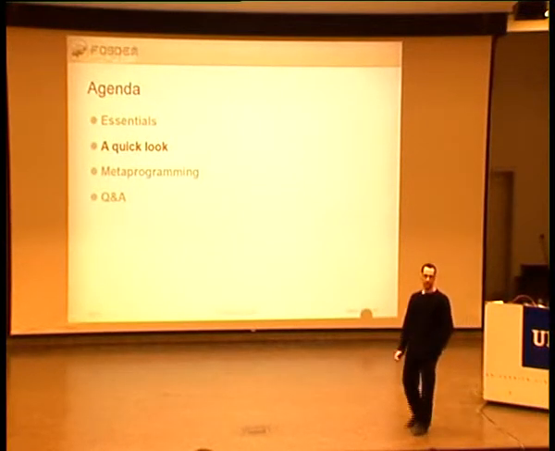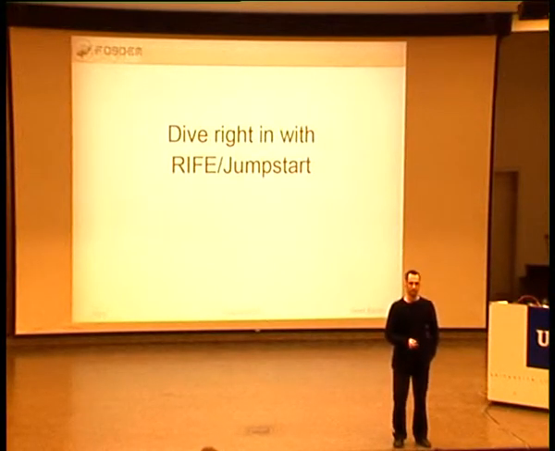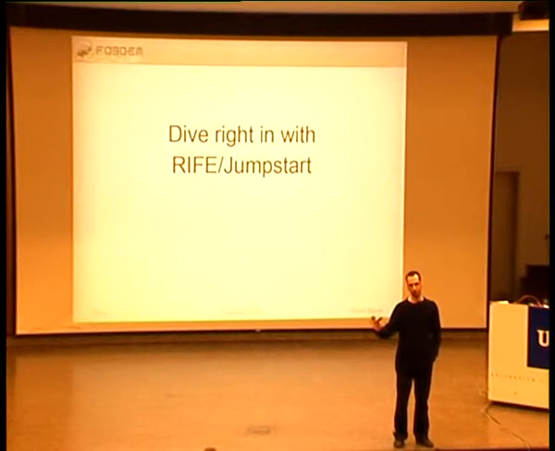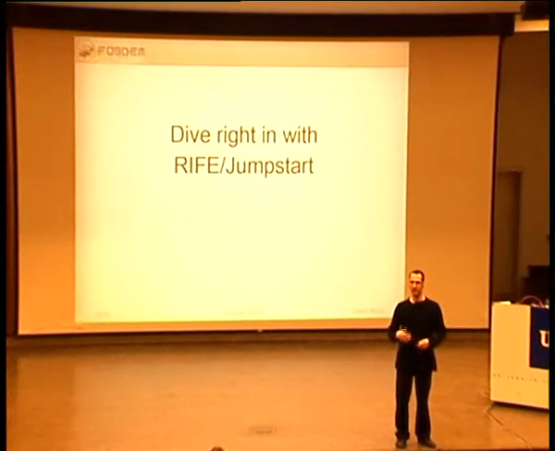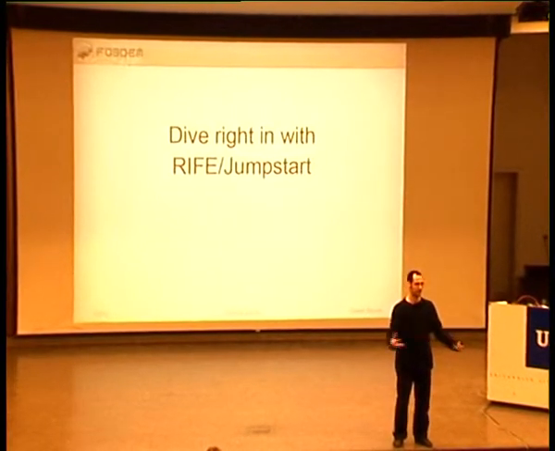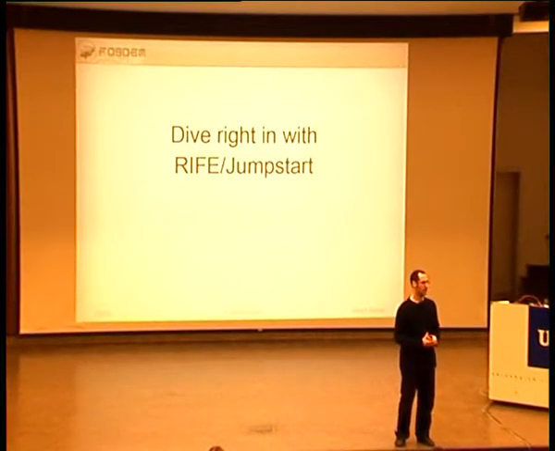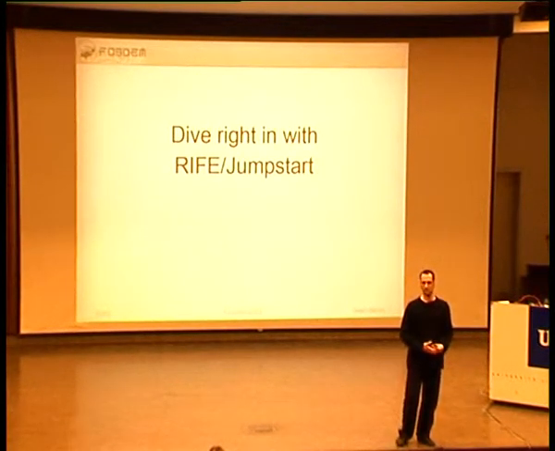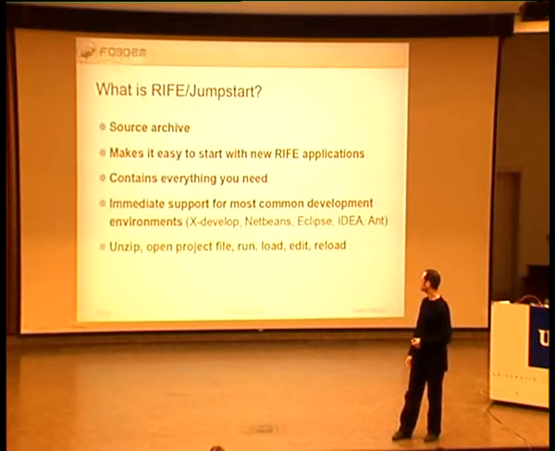I'm going to quickly look at a very simple application. First, I'm going to talk a little bit about RIFE Jumpstart. I said in the beginning that RIFE is just one jar that contains everything that you need, but of course, you need to be able to work with files, edit your code, get your application running, deploy it, and package it. That's not handled inside the jar. All these things that normally are part of your project are handled by RIFE Jumpstart.